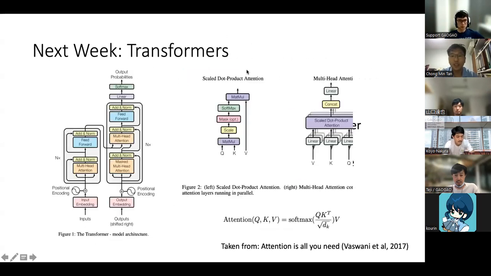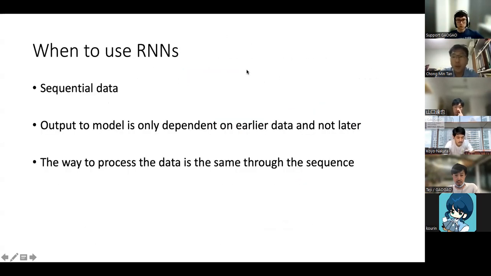If no questions, I will move on to: when do we want to use RNNs? As I mentioned earlier, you want to use it when you have some form of sequential data. It is natural to want sequential data because an RNN takes in inputs over multiple time steps. If you only have one time step, it is no different from an MLP or just a normal feed-forward network. But because it has multiple time steps, you can use recurrent neural networks because they can take into account all these different inputs at different time steps.